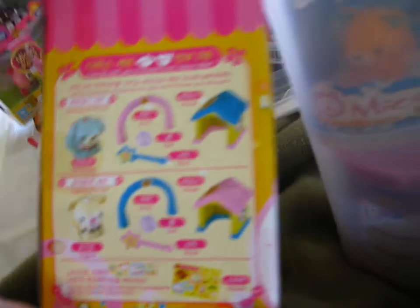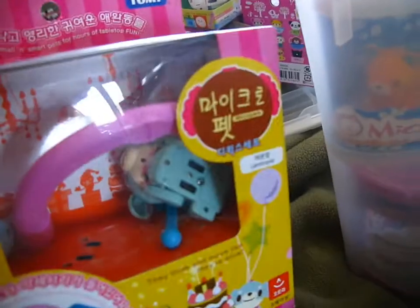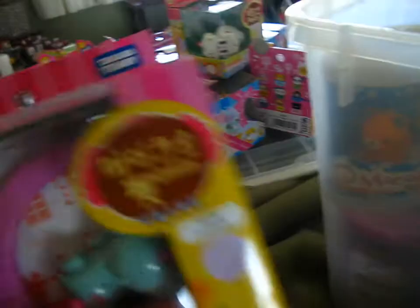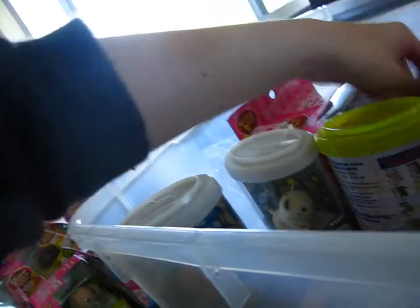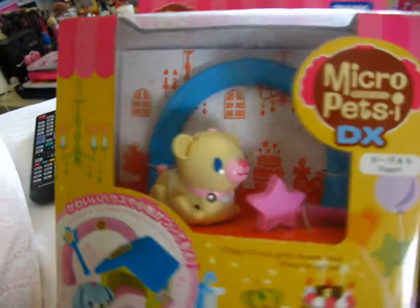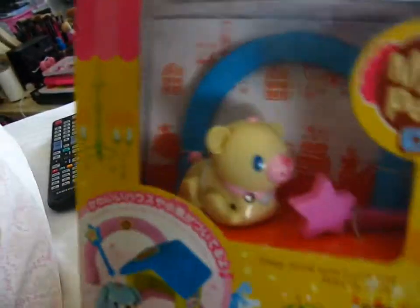So this is the blue one with the dog — this one's name is Lemon Puff. You can see him in there. It's a really pretty light blue color — he's more of a mint color than the other one, which is kind of funny. You can see the boxes in Korean, they're really cute. And then here's the other one — the name is Yogurt and he definitely looks like yogurt, actually like vanilla pudding, banana pudding. He's in box, I haven't opened him yet.